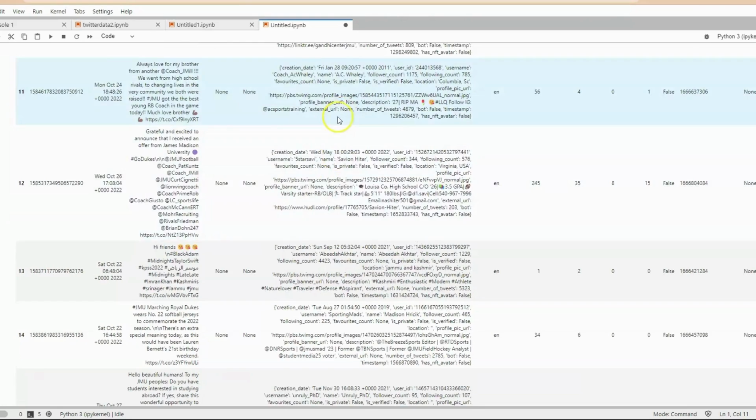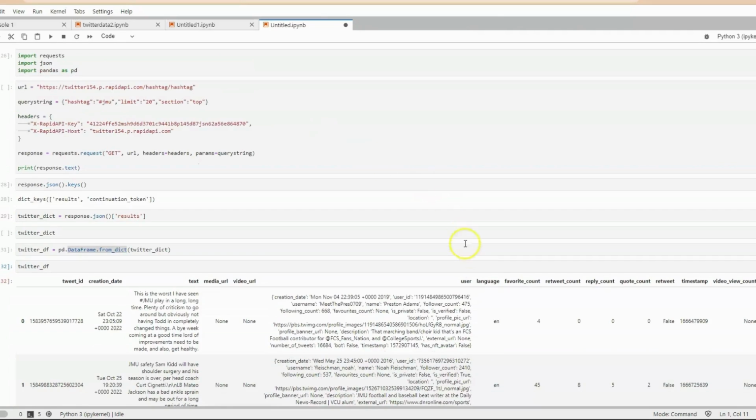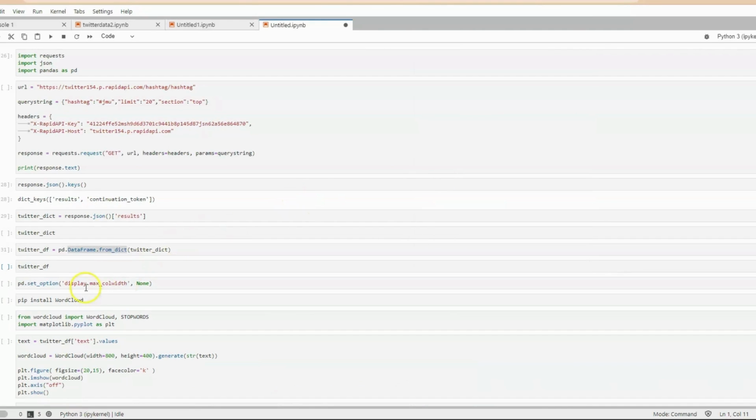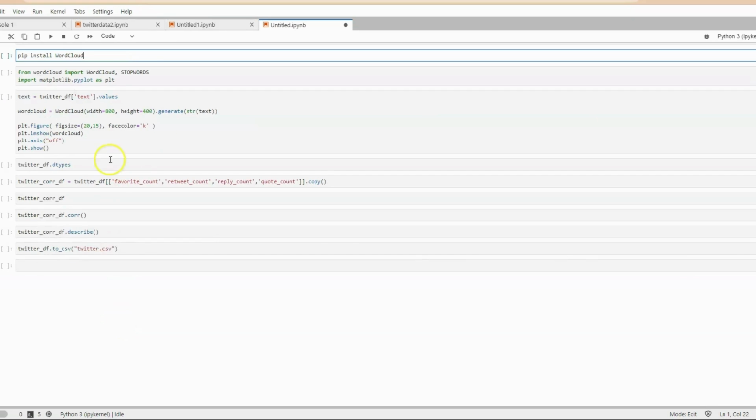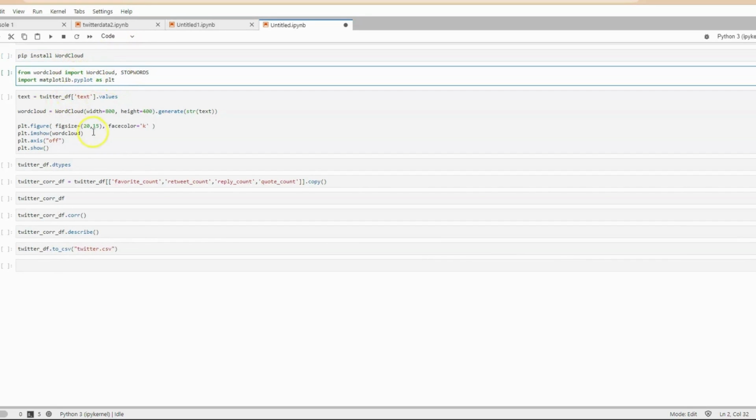We know that we're going to focus more on the quantitative stuff. So we have these tweets here, and the columns that we need are favorite count, retweet, etc. So again, let's just close this. We don't need it. We did the word cloud. I'm going to go ahead and skip the word cloud. We don't need that right now. So we're going to move down here.